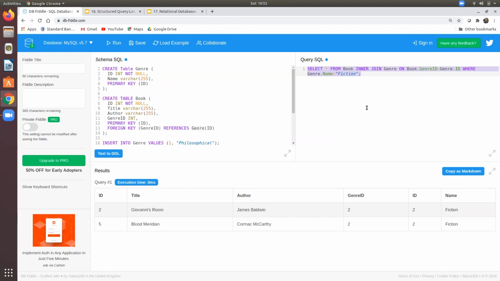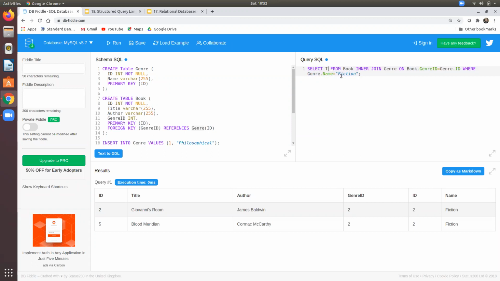It's got two tables at least. And so we've got this fairly complex database and we select the genre fiction. So let's say we're the database administrator at a big publisher and they come and ask us, please get us the titles and authors of all of the books that have the genre fiction.